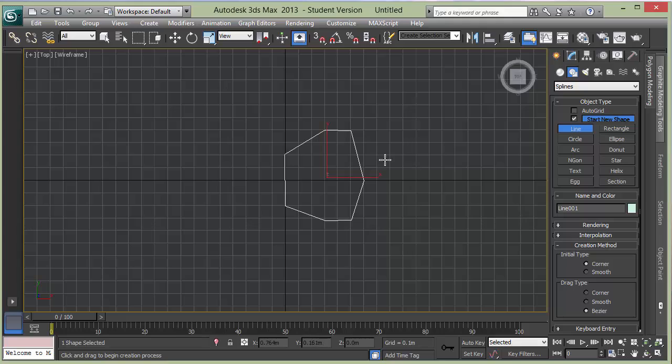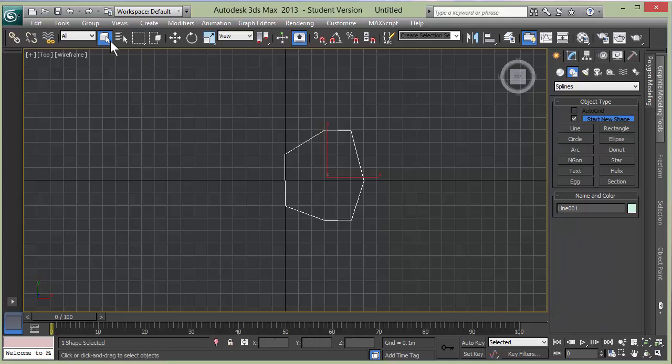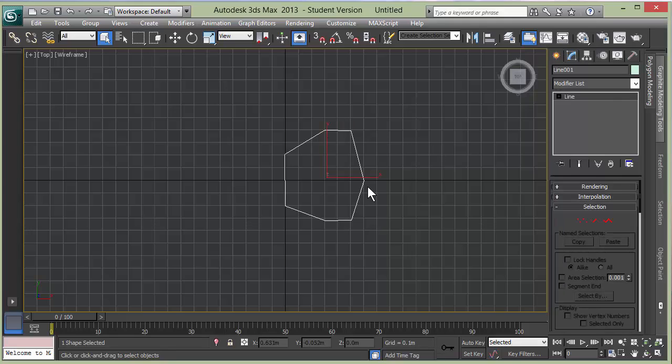Alright. Once I've got the shape sort of roughed out, I can select any part of this line that I've created, and I can do it in a few ways. Now I'm on the modify panel, and if I look down in the central part here, you'll see something that looks sort of similar to what we did when we were doing editable poly.